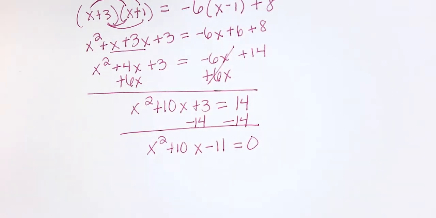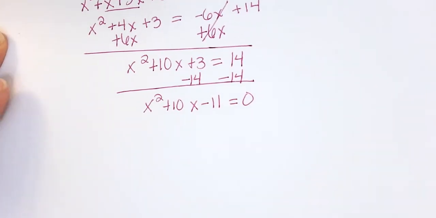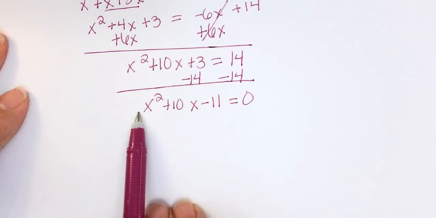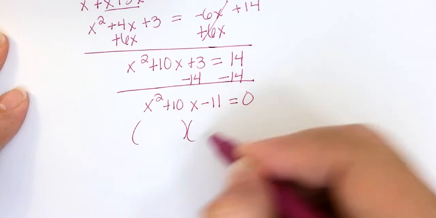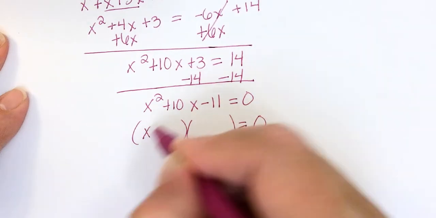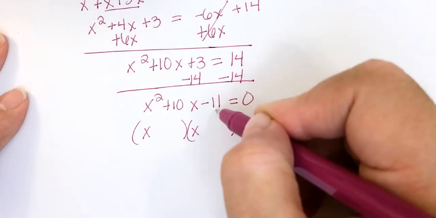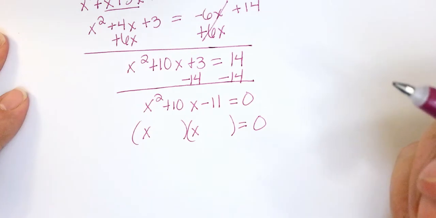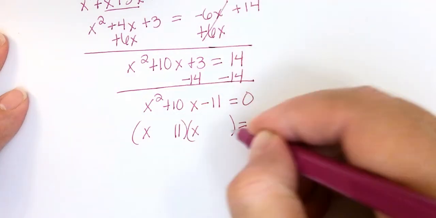Now that we have this equal to 0, we want to factor the left side. Now we can use a little easier method of factoring, kind of like we did in our LCD, mainly because that a is equal to 1. So we can just do a simpler version of factoring here, no need to do grouping or any other method. And we're thinking, what are the factors of negative 11 that add to give you 10? So 11 is just 1 times 11, so that's the only two choices.